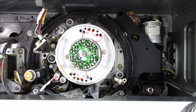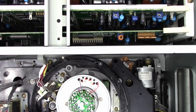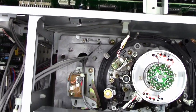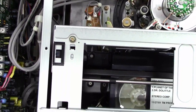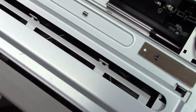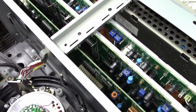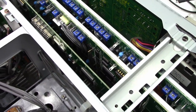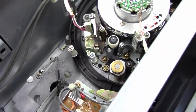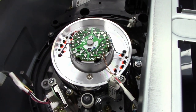Take a look at this industrial Betamax, Beta SP. This was used in the commercial broadcast industry. Look at how this thing is constructed. This isn't like your standard Beta 2, Beta 3 machine that's on the market that you might be able to find on eBay. This was dedicated for the commercial broadcast industry.